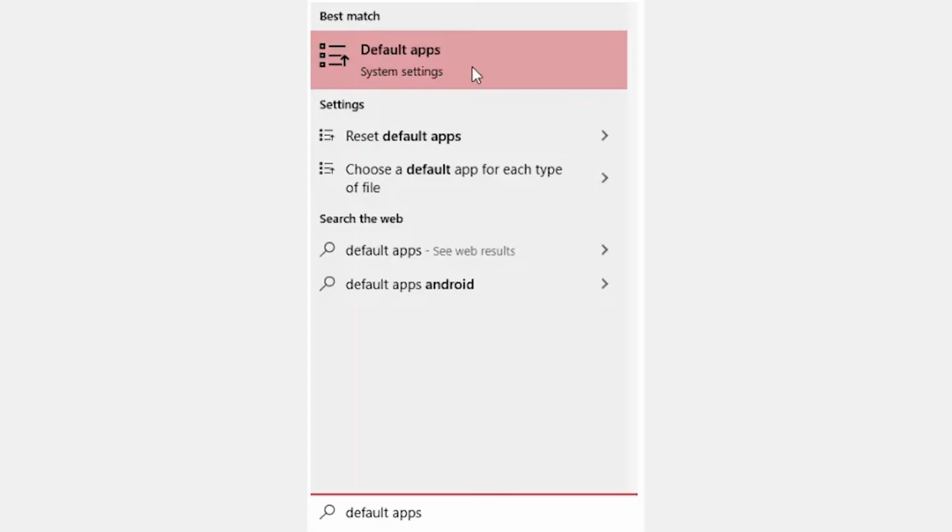Number 5. Set your default apps. Now that everything is set up and all your programs are ready, you can set the defaults. That way nothing weird pops up when you go to access a web page or open a file. To do this, click the Start button, then type Default App. Click the entry that appears. Here you can set the programs that are used by default for each action. You can also set the defaults by file type and open an app list to set defaults there instead.